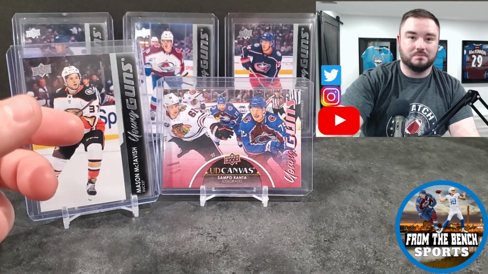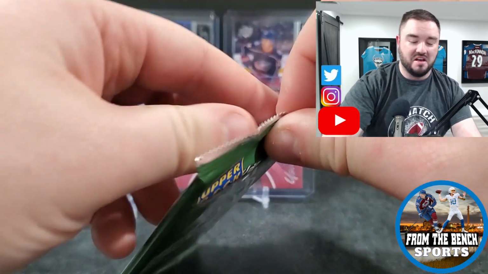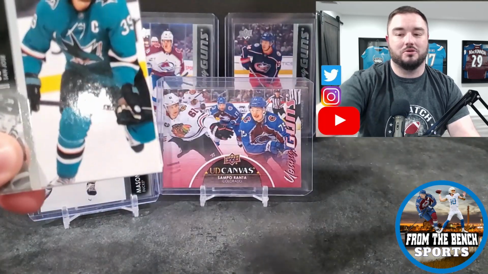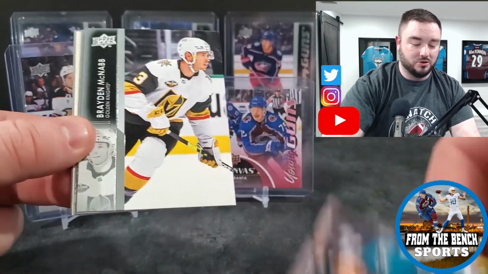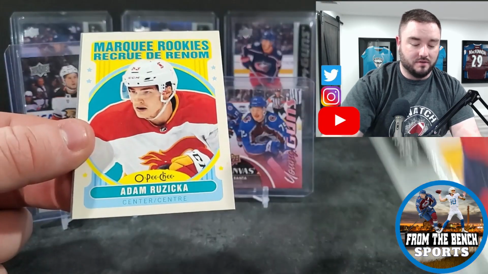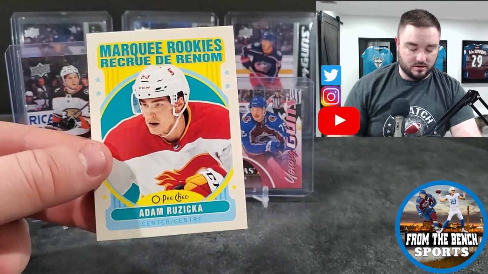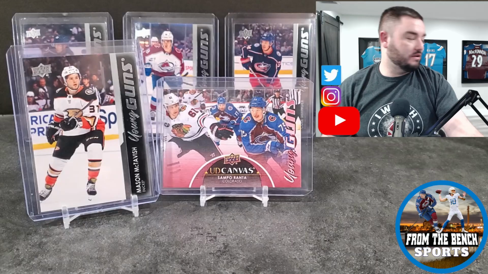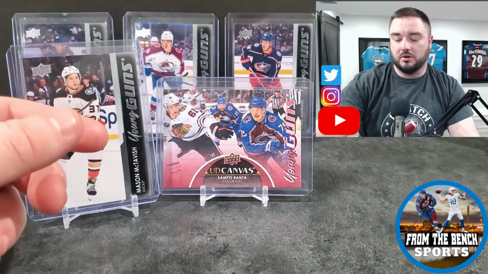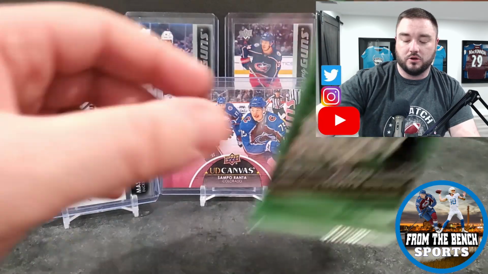This product, so weird. Every time. Started off with Cole, just been hitting Cole ever since. Logan Couture, Braden McNabb, Ryan Hartman, Barkov, and Adam Ruzicka. Once again, if you hear toys being played with, I am sorry. I can't do anything about it. These kittens have a mind of their own.